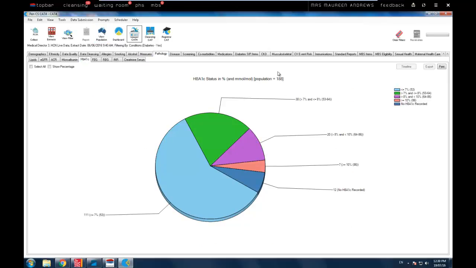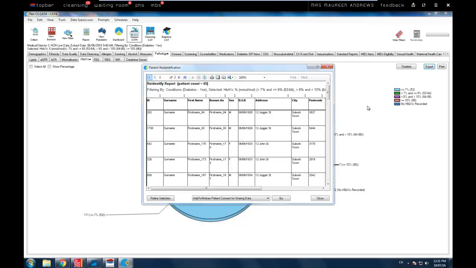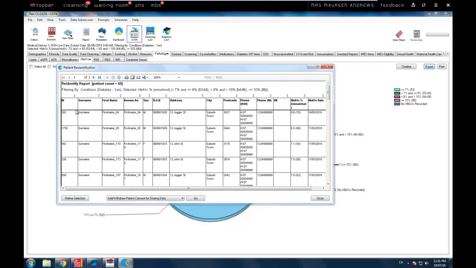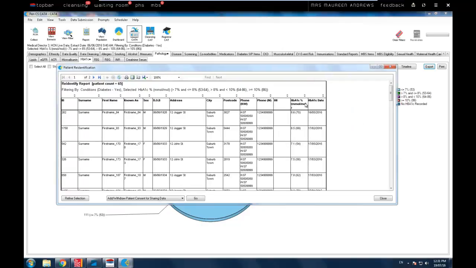So you can see there's 188 diabetics in the clinic with a coded condition, at least the ones that we can pick up. And you can see the HbA1c results. 12 have nothing recorded, 7 with more than 10, 20 more than 8, and so on. So you could say we want everyone above 7 and we want to have a look at them. The export button, as you remember, is going to show you the detailed patients and the details of their results. We provide both the percentage, the old unit, and the new units in brackets, because it's still in transition, obviously, but eventually it'll go to the new unit.